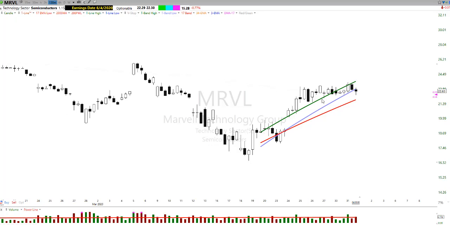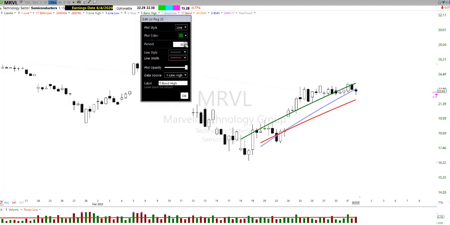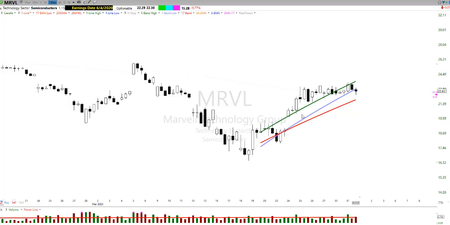Remember, we're only using a 25 linear regression, so it measures 25 bars. If I come up here and change this, look at that green line move. If I change that to 50, there's the 50 linear regression of the T-line high right here. So it's because we're using 25 bars. It only measures 25 bars going forward. So when a new bar shows up, it will drop a bar off over here. So it continually follows the chart.